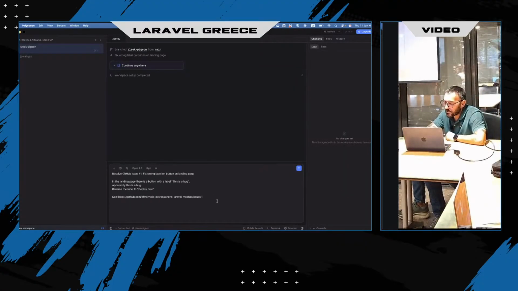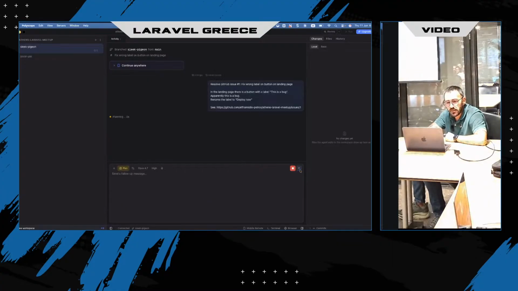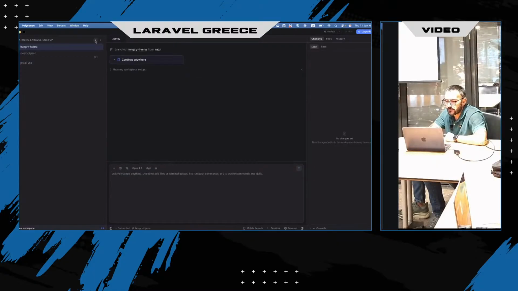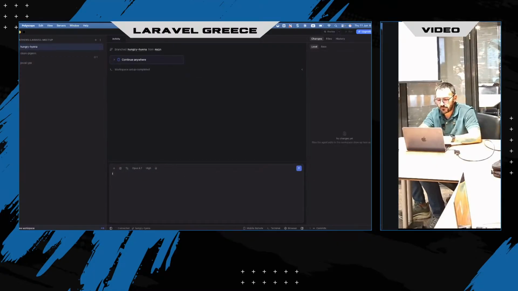It pre-populates a small prompt to begin with, and I can choose if I want to plan or execute, depending on your needs. Let's plan. And at the same time, I will spin up another work tree to do the same thing. Let's do blue now. I know it's small, I'm sorry for that.